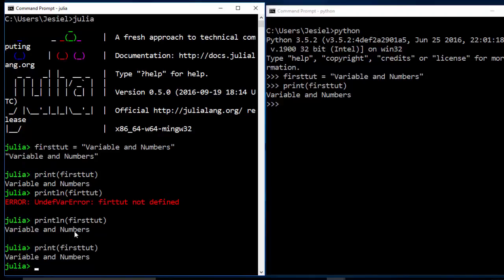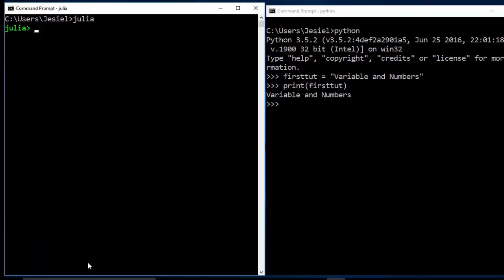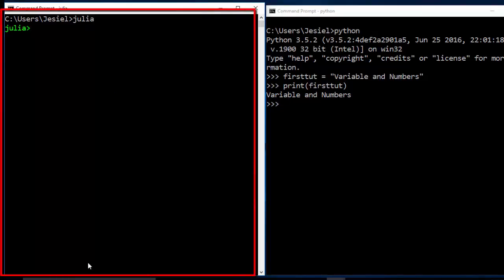Okay, so that is for the print function and the variable. So let's start with the mathematics of it. For Julia, you can enter any number. Let's say a is equal to 1 to assign it, b is equal to 4 rather.